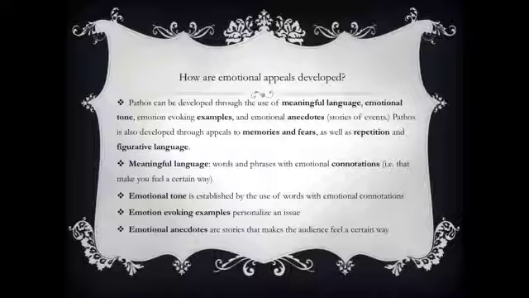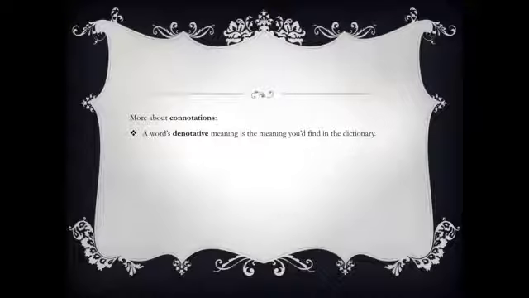And then emotional anecdotes are stories that are told with the purpose of making the audience feel a certain way. So let's talk a little bit more about connotations in case you're not familiar with the idea of a word having connotations. As I just mentioned, a word's denotative meaning is the meaning that you'd find if you were to look it up in the dictionary.